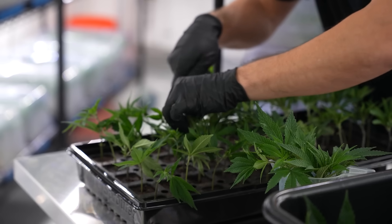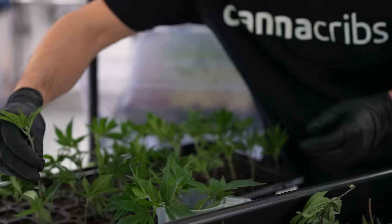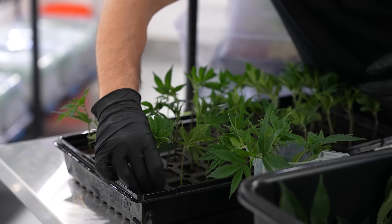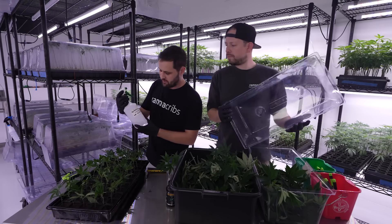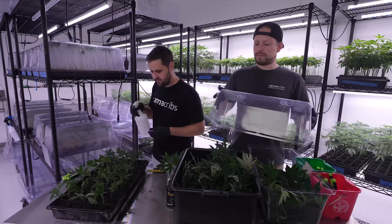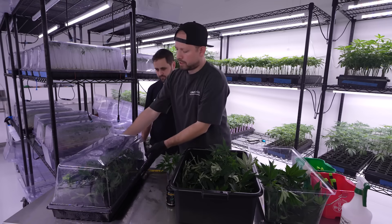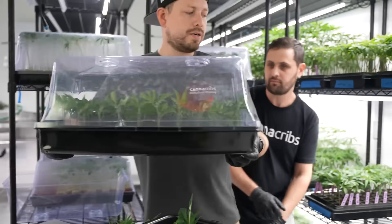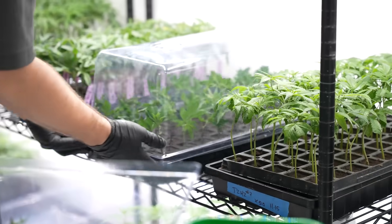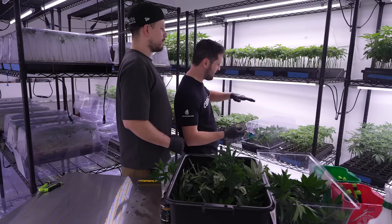Do a final quality control check — remove any leaves that are shading apical nodes or overlapping heavily. Replace any clone that's a little small or uneven with a fresh one. Uniform height is absolutely critical because if one clone gets taller it shades the others, out-competes them, and you end up with clones that are completely shaded and useless. Give a final spritz of vegetative fertilizer at 1.5 EC and a balanced pH of 6.5, put the dome on with both vents open, label the clone tray with the genetic name, batch ID, and date of cloning, and place it on the rack. Measure at canopy level for about 100 to 150 PPFD; as the clones root you can increase light intensity.